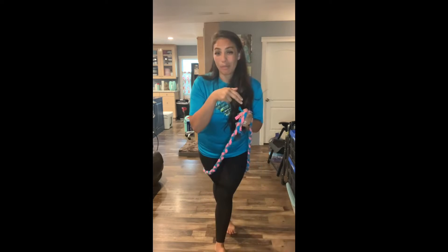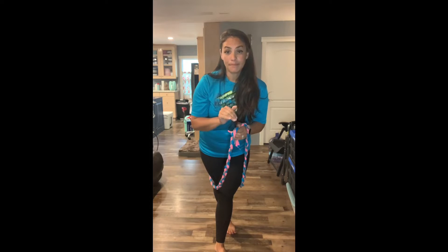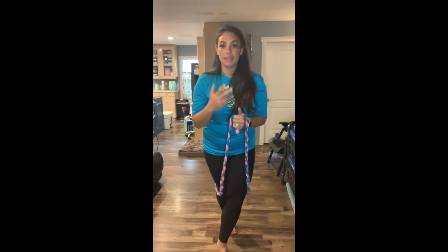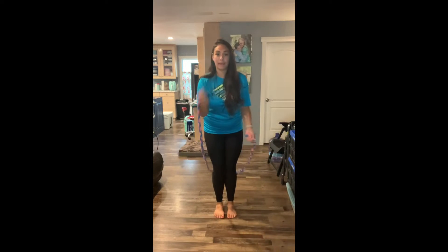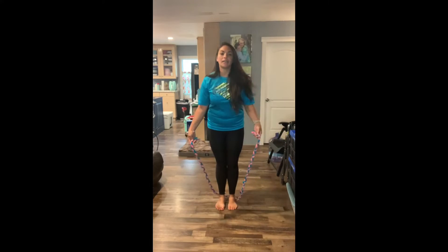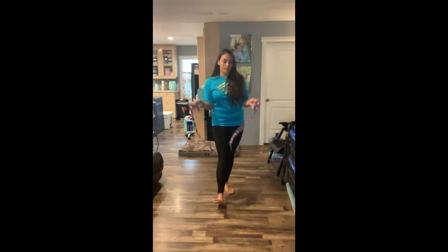Moving on to some simple tricks: the single bounce and the double bounce. A single bounce is where you jump one time as the rope comes underneath you. A double bounce is where you have a rebound bounce to keep a beat and get ready to jump again. This is a single bounce — jump just one time. This is a double bounce. The difference between a double and single bounce is I'm bouncing two times now. My t-shirt jump rope got stuck — let's do that again. That's a double bounce. So there's two types: single bounce and double bounce.